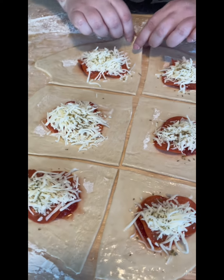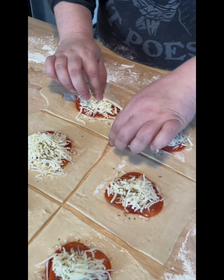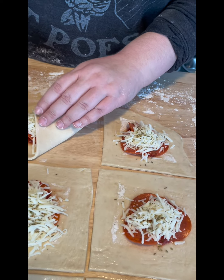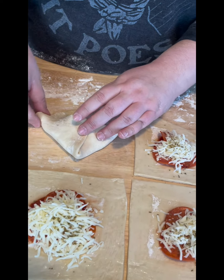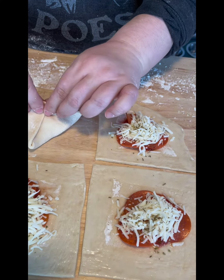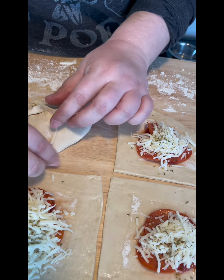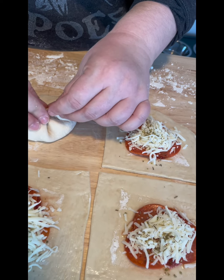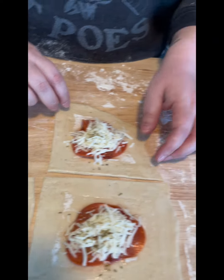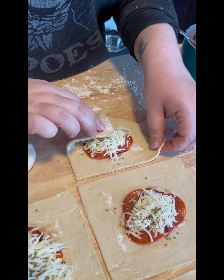We're going to try to figure out how to wrap these puppies. Kind of like a wonton. Have you ever wrapped a wonton before? You just pull in the corners and just try to squeeze the top in. As good as you can. Like a pizza dumpling. That's what we're gonna call it. A pizza dumpling. Make one of them pizza dumplings? Sure.